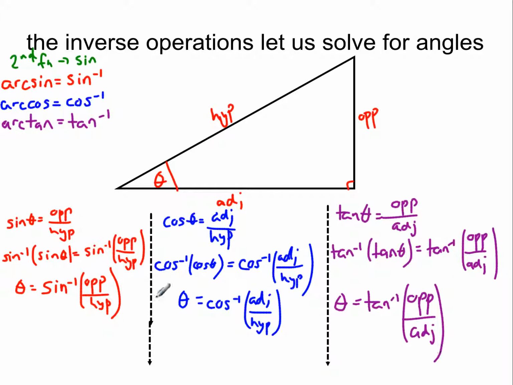So, 3 new functions, 3 new formulas, but you don't have to remember these formulas. All you need to remember is your first 3, and then that if we're solving for our theta, this is how we do it. We use the inverse function of whatever we're using. So if it's sine, we use arc sine. If it's cos, we use arc cos. So you don't need to memorize these formulas. You just need to know how to go from here to isolating theta.